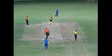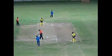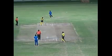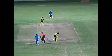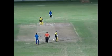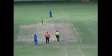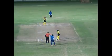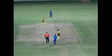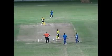They'd want to take this scoring rate, pick it up and take it, and at this stage, targeting maybe 175. 10 overs to go, 2 wickets down. They'd certainly want to gallop from here and put a big total on the board. Definitely would want to put a big total on the board. They need to get into this tournament. They had a struggle last evening, made a small score that was overhauled by the Antigua and Barbuda Master Blasters.